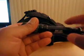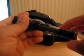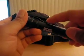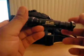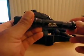And I've opted to have the shorter pocket clip on here because the longer one that came with it I actually broke. This rides in my back pocket, so I was getting out of the car and it hung up on the seat belt, snapped it. So I changed it to the shorter one, and this hasn't been a problem since. I've had this as an everyday carry for the last 2 years now, actually, or more like 3 years.